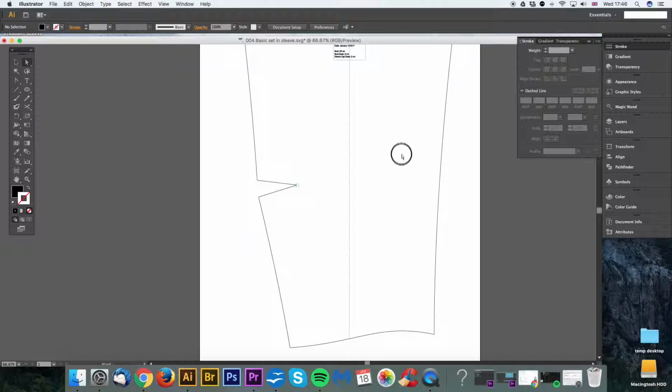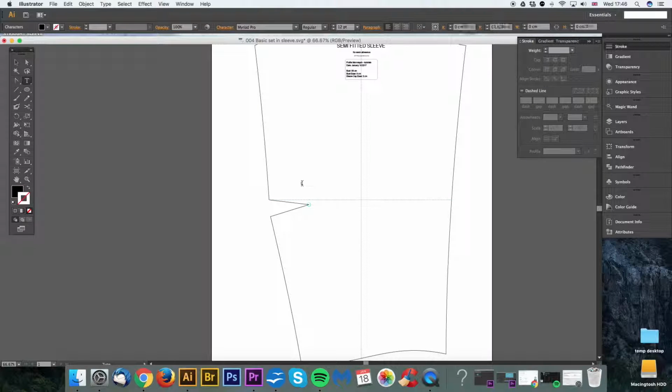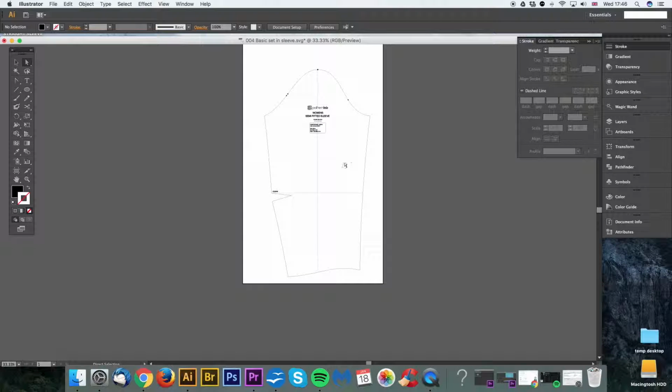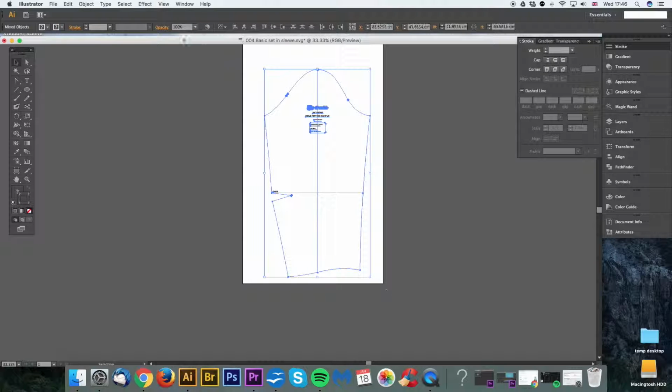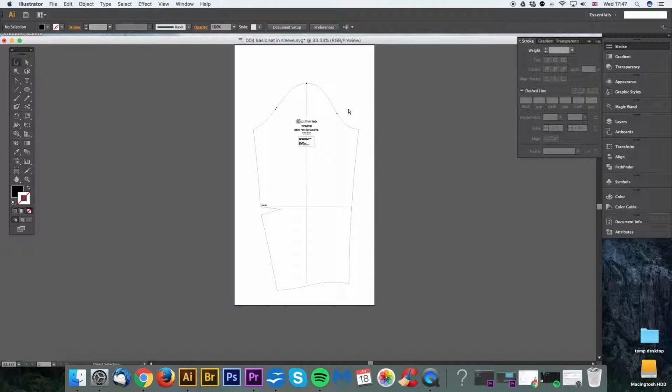Perfect. Also, let's add in our elbow line as well. You probably should have left it in from last time, but let's draw it in anyway. And let's name that elbow line. Lovely. And that's our block. If you want to finish it completely, then simply big selection tool, select the whole thing, and then go object and then group, so that when you do bring it with other patterns, it's then one item and it doesn't get lost or elements don't move around.